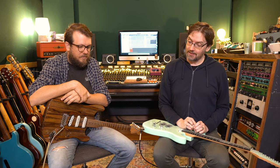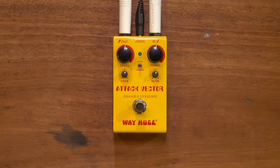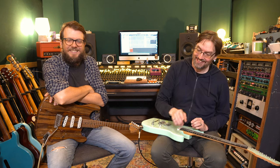Cool. So the attack vector, phaser and envelope, Alex. Sure. Let's roll with that. Basically, it's two things in one that you can then combine.